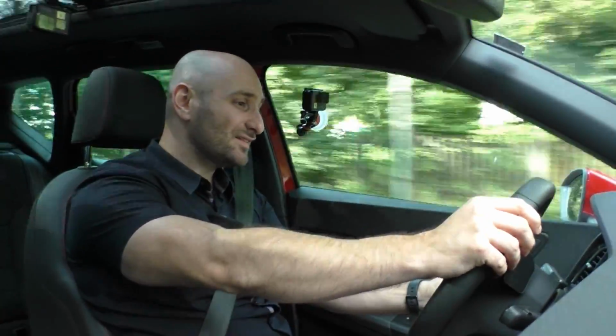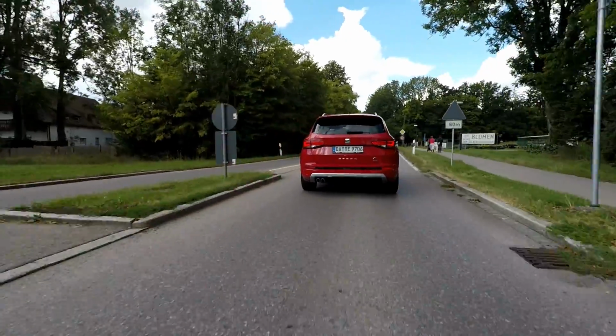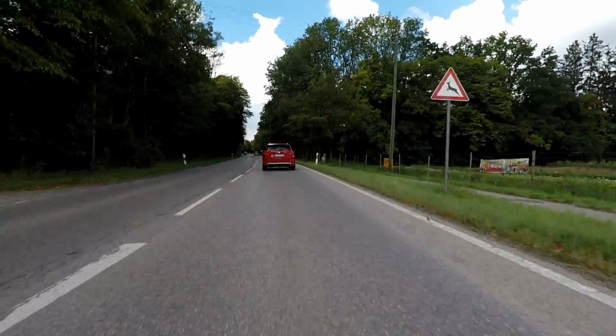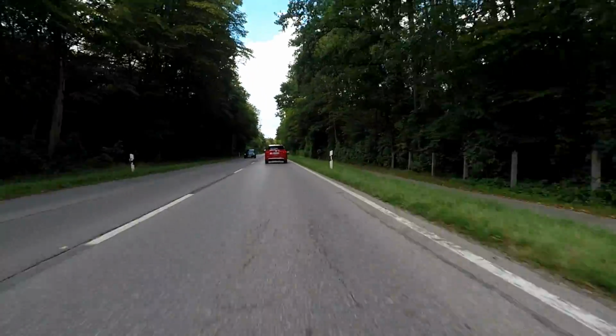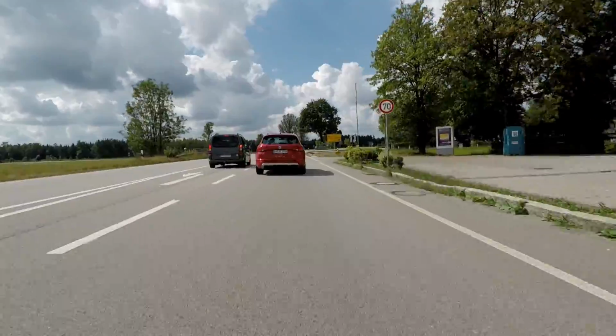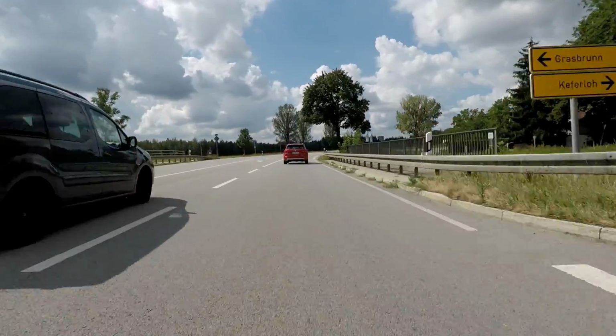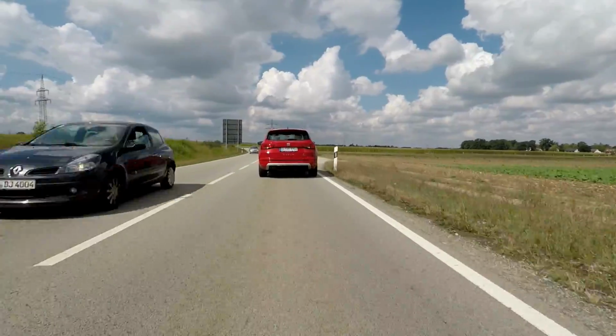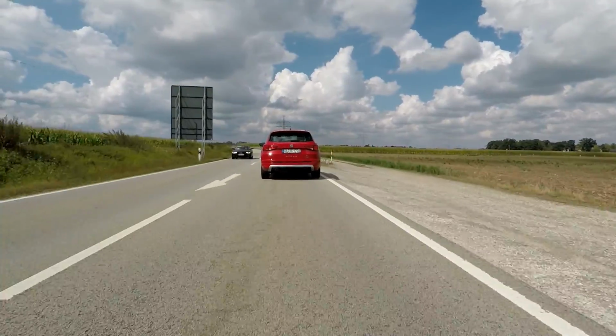And the last thing to say about my country road experience, which really impresses me with this car, is the lateral support of these seats. These seats are, again, just like the performance of the car, more than you expect and more than you need. But once you're driving that fast on these country roads, of course it's a huge benefit to have lateral support like that.